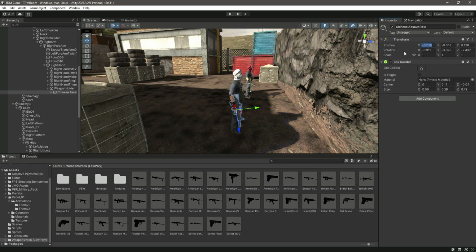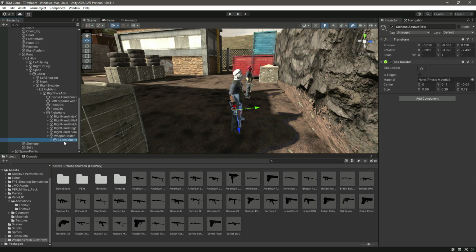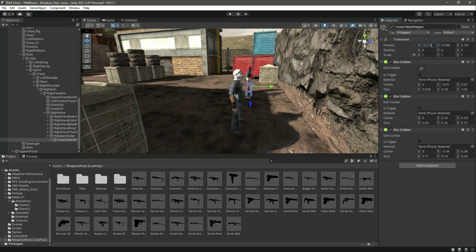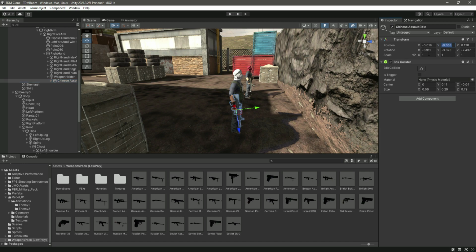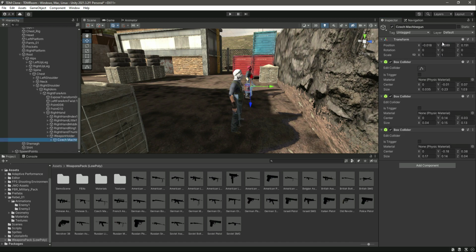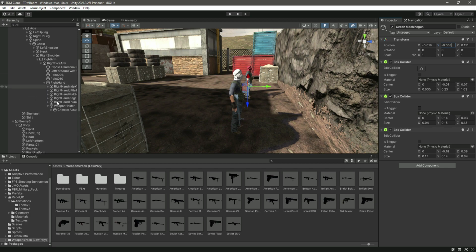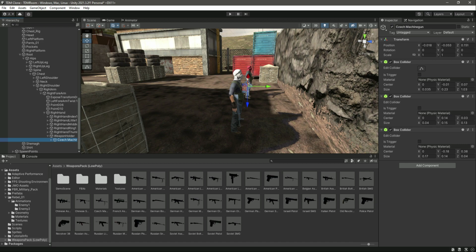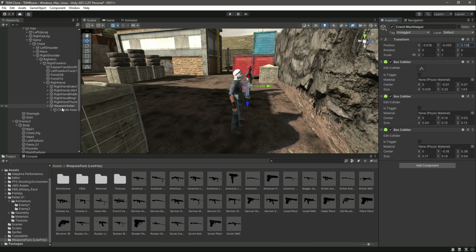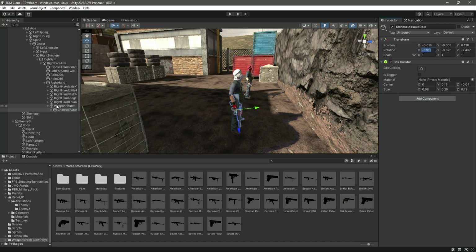Let me just change it one by one. Okay, so the root position will be that, then the Y position will be that one, then the position Z will be similar to that one. Okay, like that.